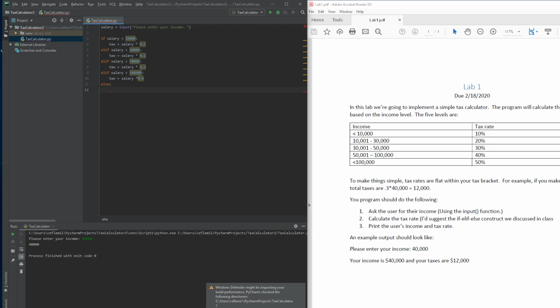So we don't actually have to test in the else clause, because if it had been less than 100,000, it would have been true in one of the previous clauses, and we would not be where we are right now. So if we're in the else clause, everything else must have been false. This is what's left over. This is everything that's greater than 100,000. So we can just use the 50% number. And all right, so now we're done with our if else clause, and we think that this is correct.